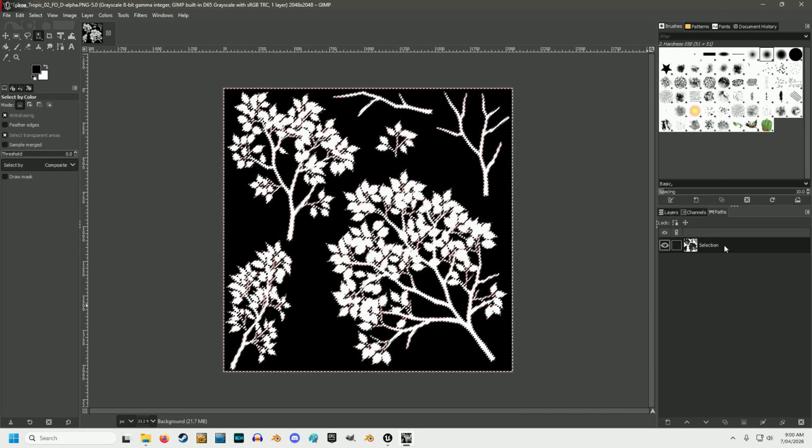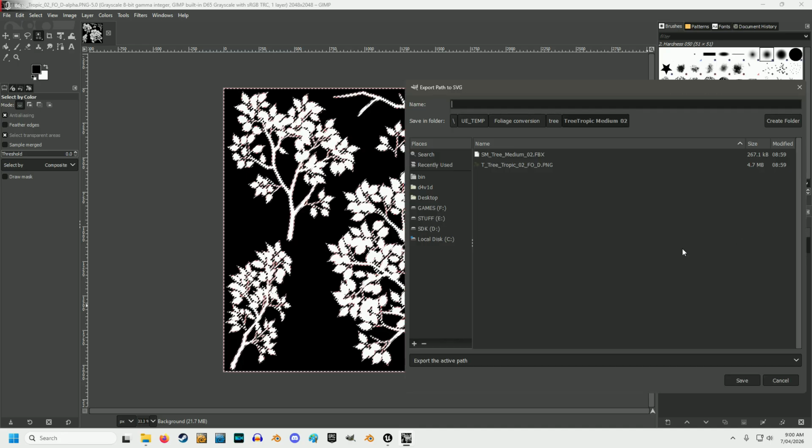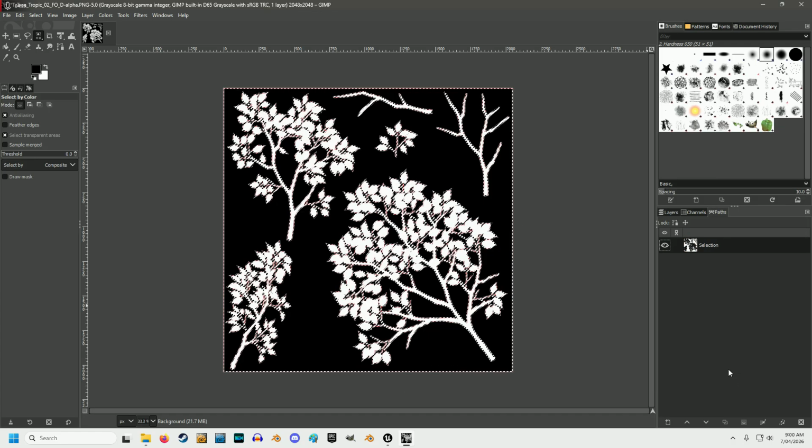If you click on the path and then export path, we'll export it to the same folder, and we're going to call it the same name as the diffuse texture, but we're going to call it path instead. We also need to change the PNG to SVG because Blender does not do that. Export that, and we are done with GIMP.